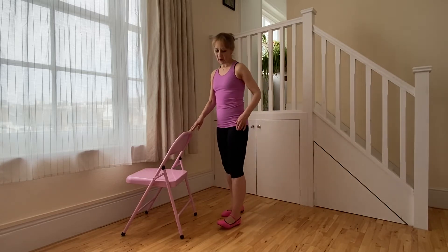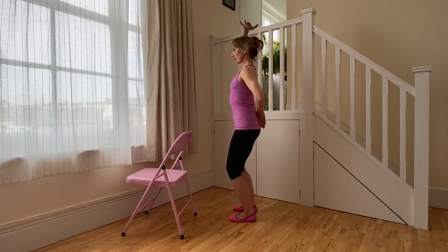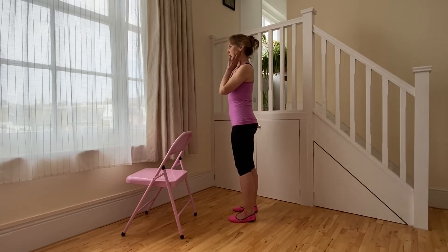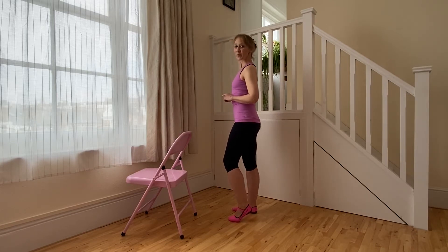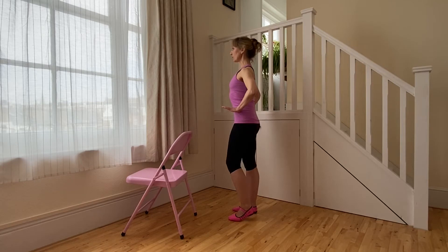Time to shake out our legs after all of that. Well done, everybody. Let's work a little bit more on the rotational action we just had. Coming back into that two-fist distance apart at the feet, tailbone diving down, crown of the head moving up, zipping up the two tight jeans, squeezing the belt in really firmly and squeezing your waist away from the imaginary belt so that you've got lots of strength surrounding your spine. Transferring the weight onto your preferred supporting leg — the pelvis may have a tendency to tip, so we need to work really hard in the lower abdomen and around the waist to keep the pelvis as level as possible.